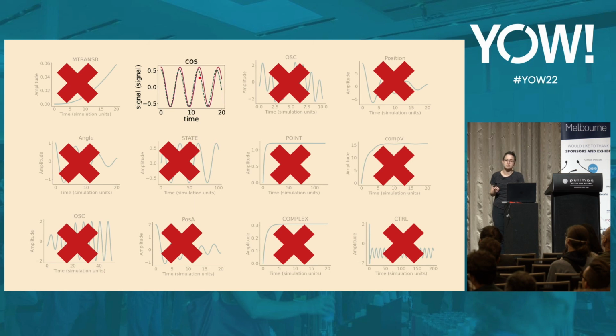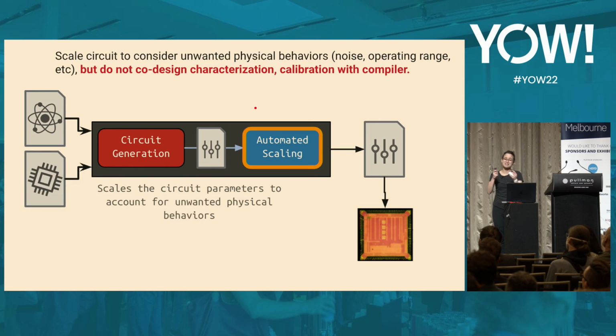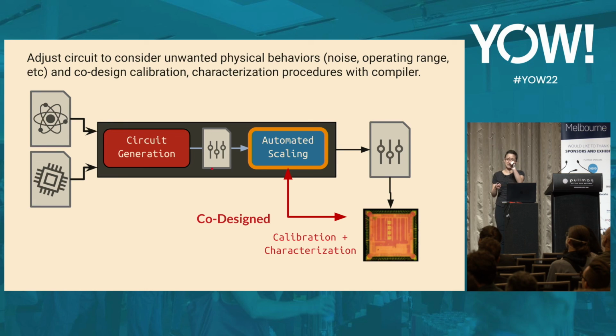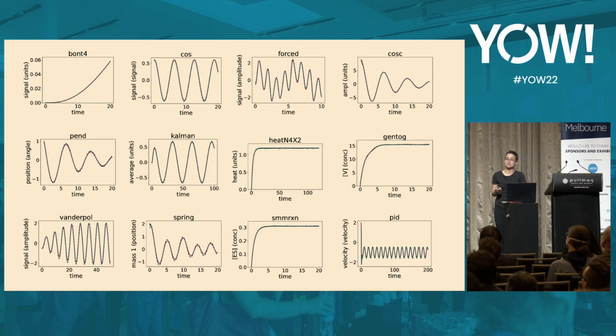The green signal here is the scope measurement, the oscilloscope measurement. And the red signal here is the reference signal. So you can see I can only run one of these, and they don't align. It's not a very good result. Now, if I allow for automated scaling, but I don't do that co-design that I talked about where I changed how calibration works, I can compile everything. But some of the results don't track very closely. Now, if I do this co-design step, where I make it so that the process variation behaves in a way that I can compensate for in compilation, then I get signals that very closely track.